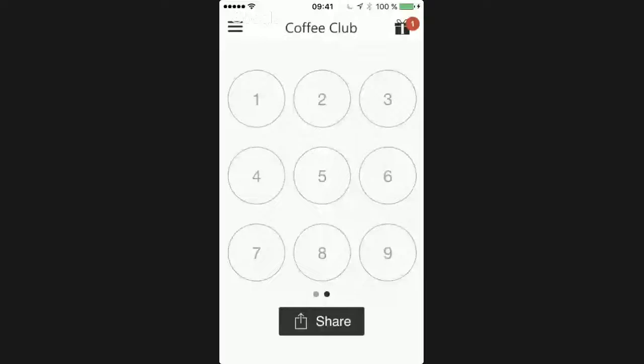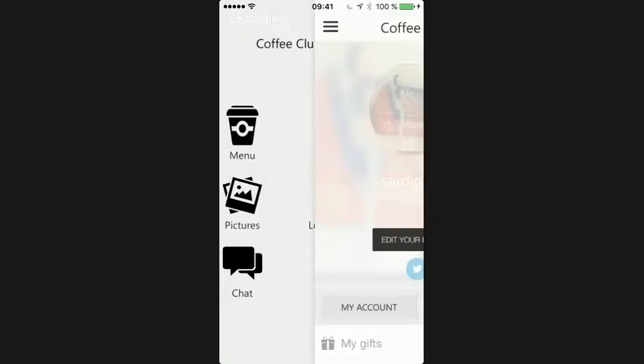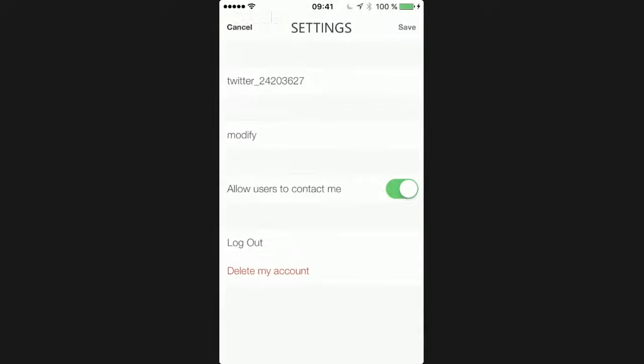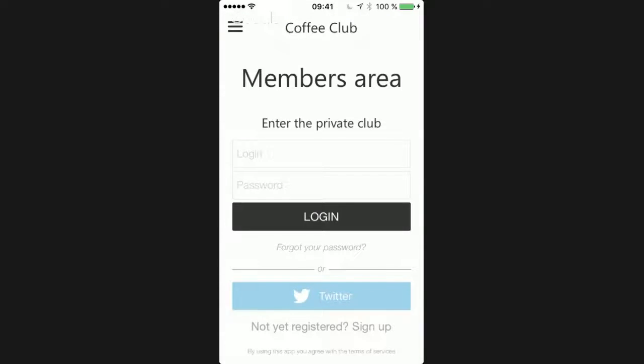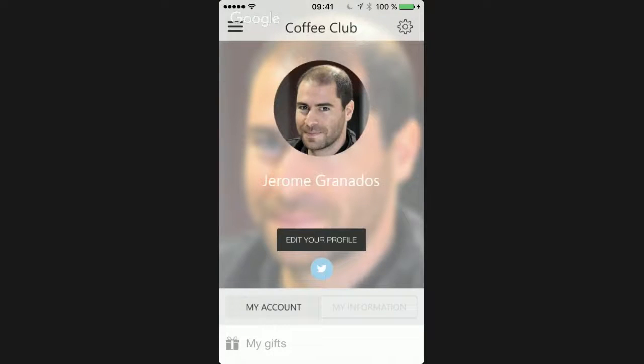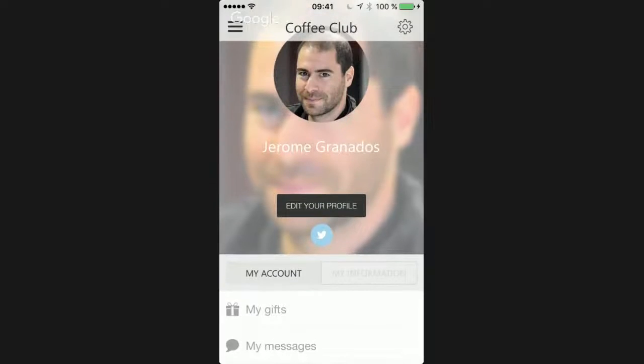Let's go to my app to see how it looks. So here I'm going to log out and log in with the other user that I've sent the reward to. And if I go to my gift, this is a shortcut in your account where you can access your gift.